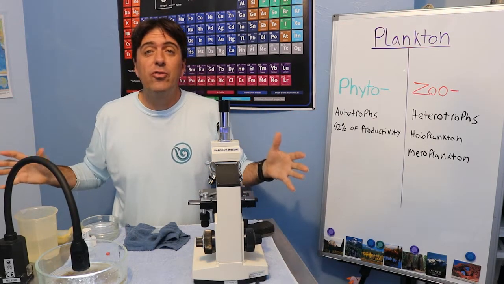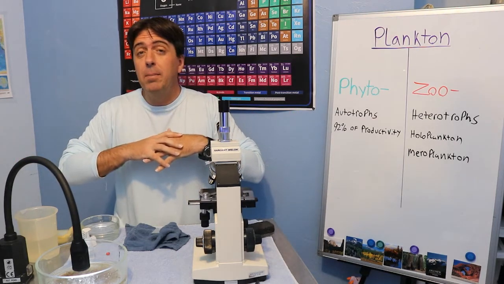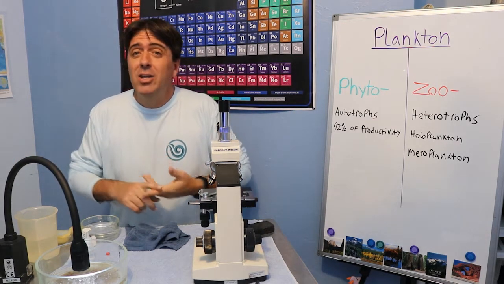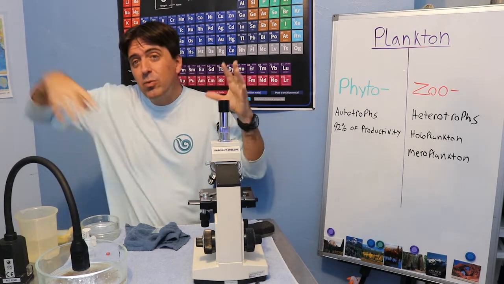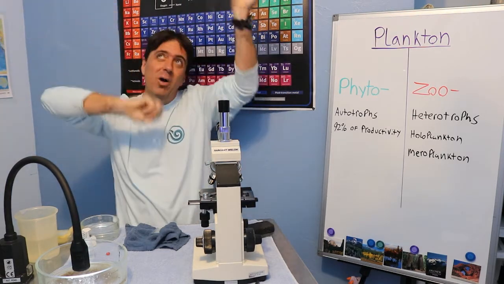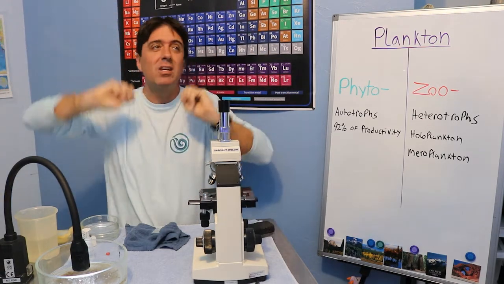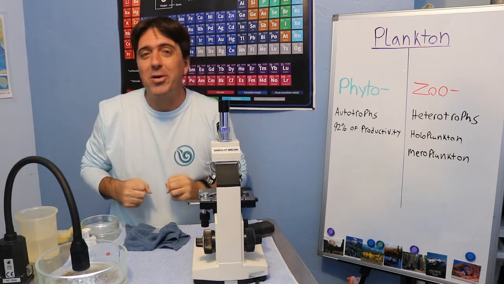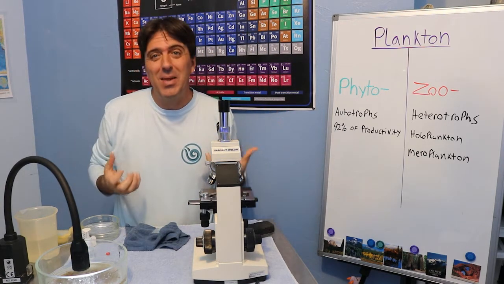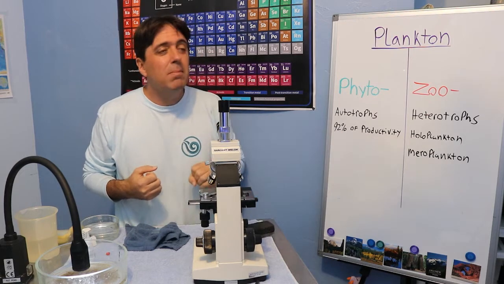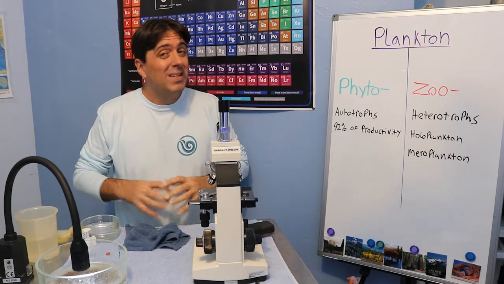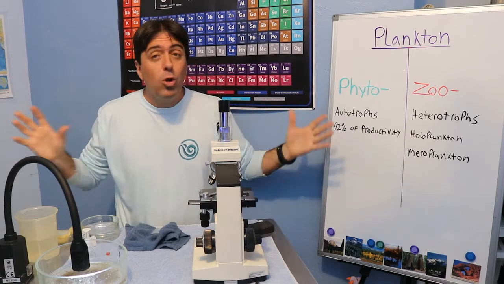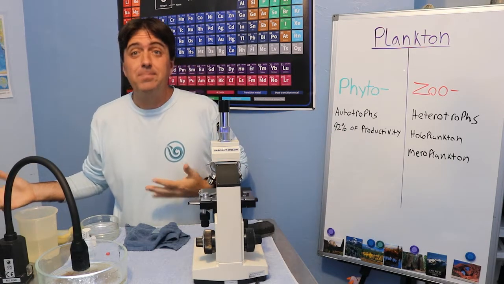They are filter feeders, go after them. Everything from big whales to even worms with little headdresses that pick out zooplankton, and coral that have little tentacles that pick out zooplankton in the water. Almost everything eats zooplankton. And then, of course, we can subdivide zooplankton into 2 major categories: holoplankton and meroplankton.